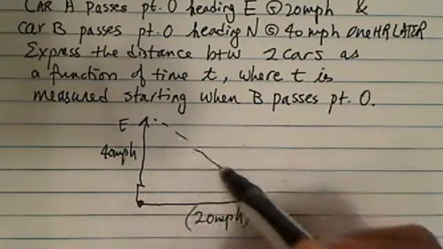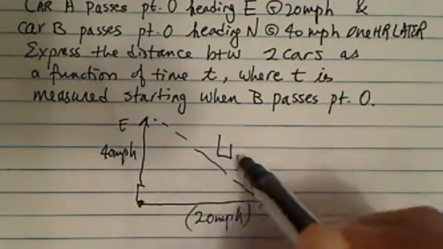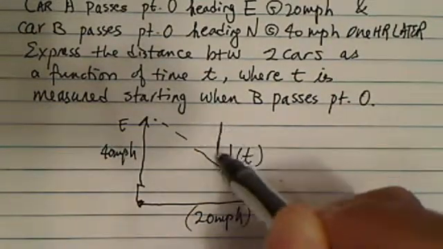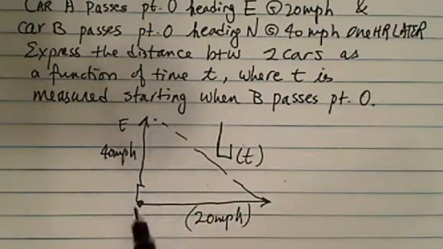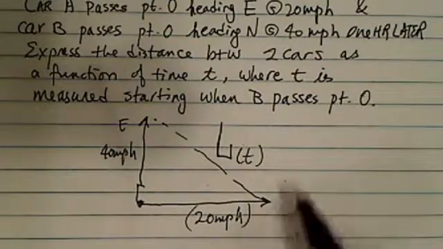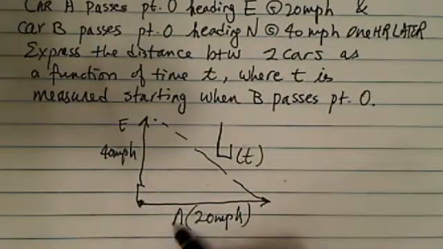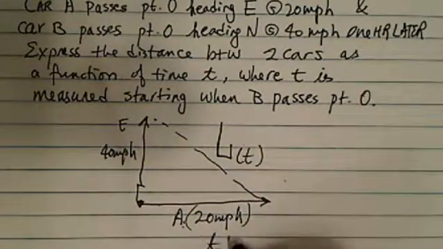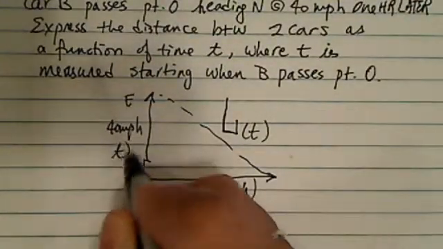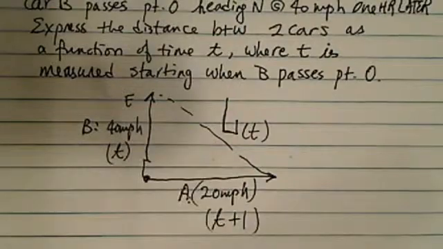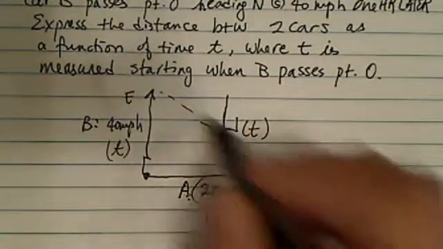We're asking for the distance between the two, let's call it L, as a function of T, where T is the time starting when car B passed through point zero. So basically car A over here has traveled T plus 1 hours, where car B here traveled T hours.